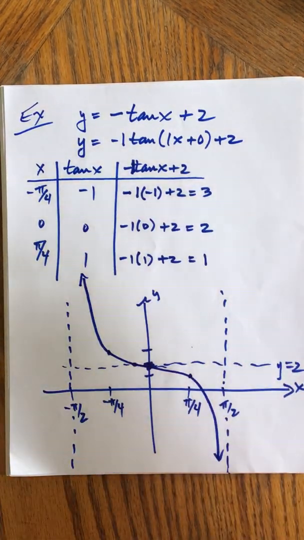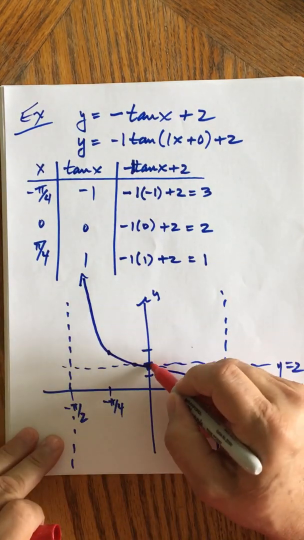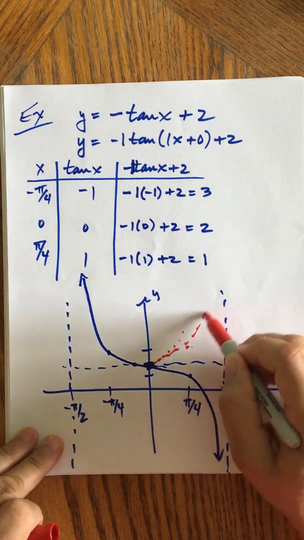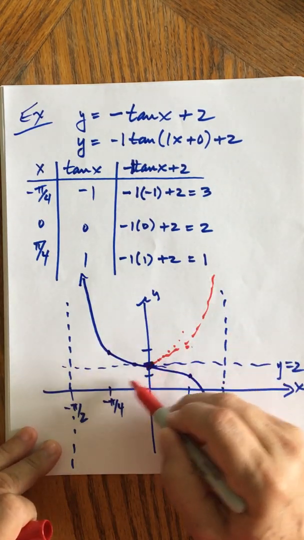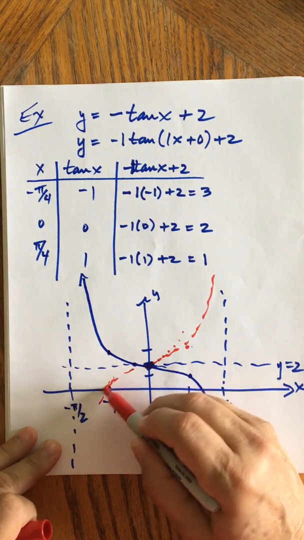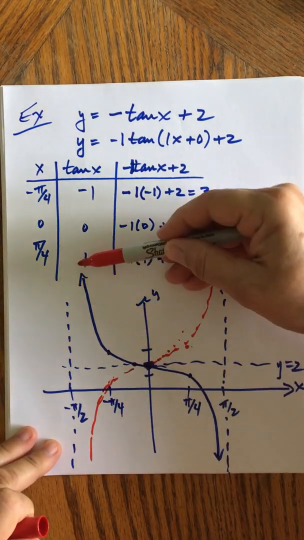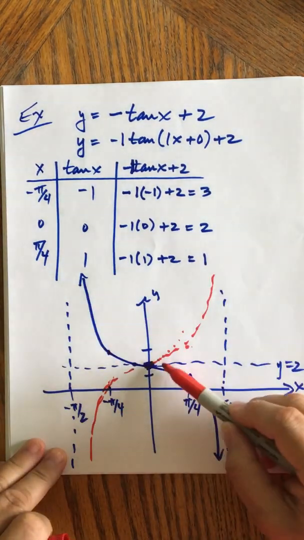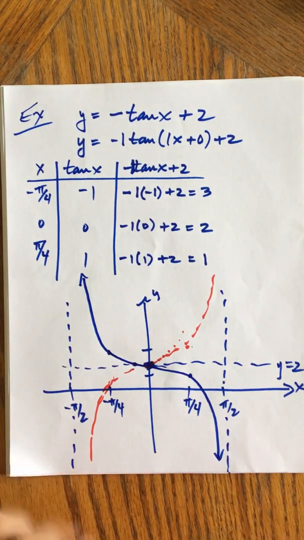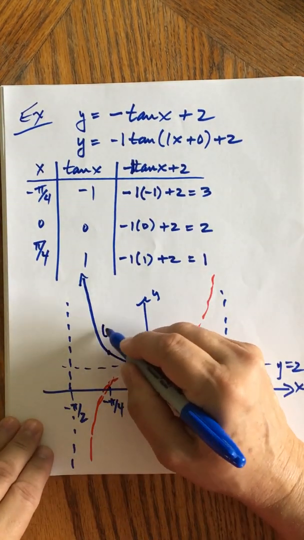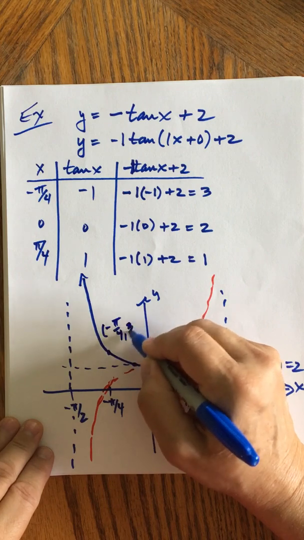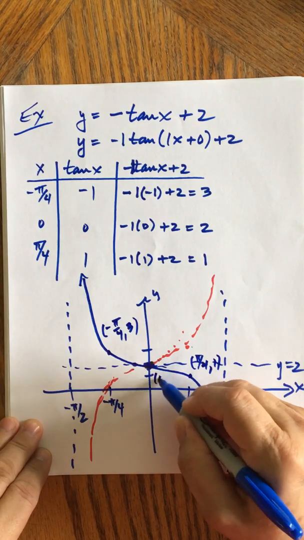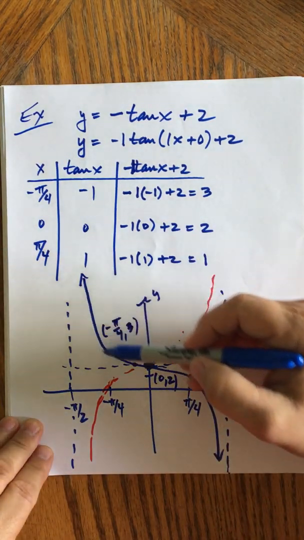So let's see if I can kind of... Okay, so it used to be that if you just had the plus 2, right? You'd do something like, oh, probably go through here. Something like that. And then it would be, let's see over here. Right. But what was above now got reflected and became below. See? So you have this reflected here. You have this reflected here. So now what you have are these points here at negative pi over 4, 3. And here you have pi over 4, 1. And this is 0, 2. So your graph is this one here.